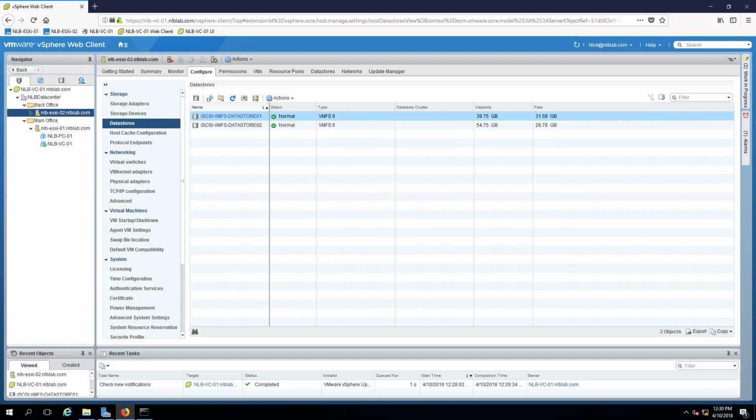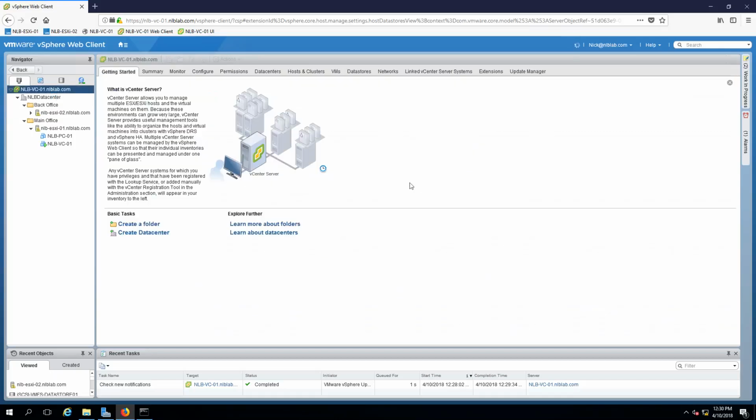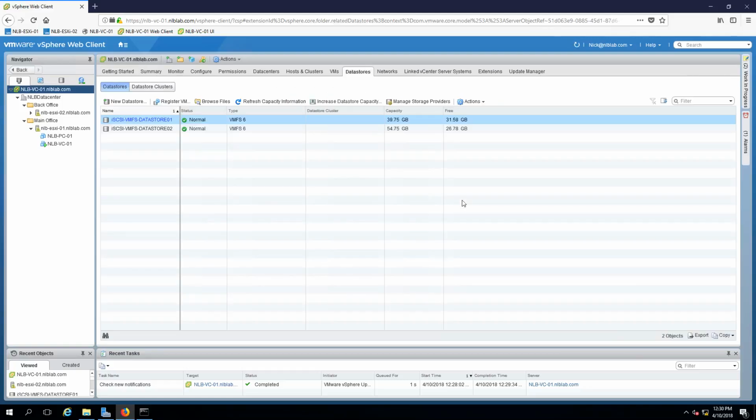The first task that I want to do is configure a new VMFS data store, and I'm going to show you how you can configure that as well. So if I go on my vCenter server and go to data stores, again you will see that I have the two data stores available.